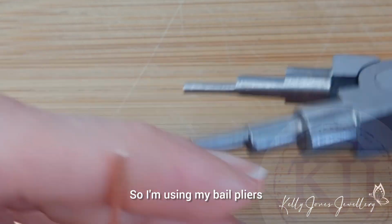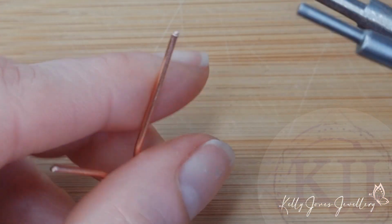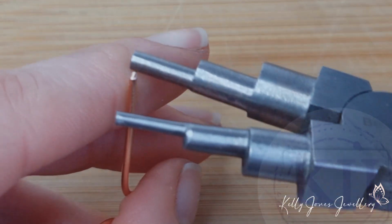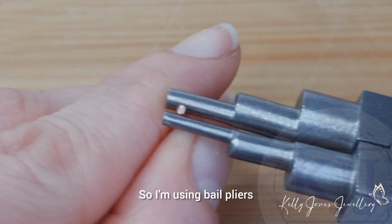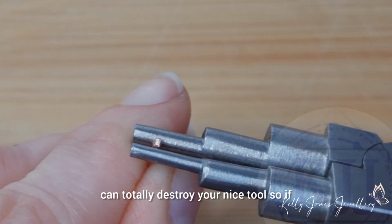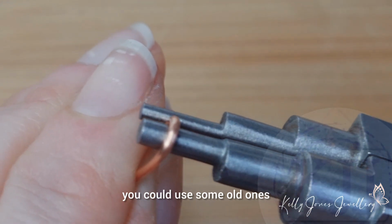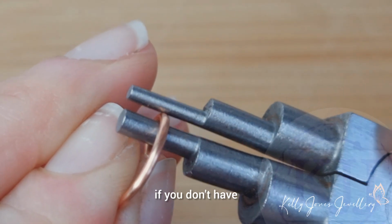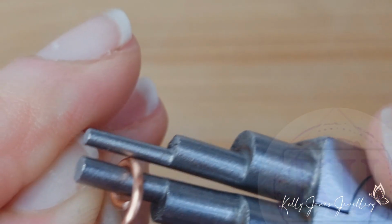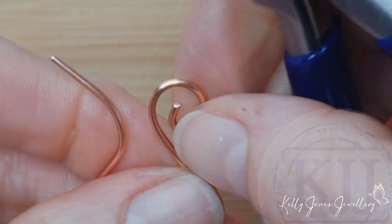So I'm using my bail pliers. I'm going to use this slightly thicker one, and we're going to bend the wire around this way. So I'm using bail pliers because, again, with the thicker wires, you can totally destroy your nice tool. So you need something a bit more heavy duty. You could use some old ones if you don't have bail pliers. I'm going to kind of curl this around and tuck it in there.